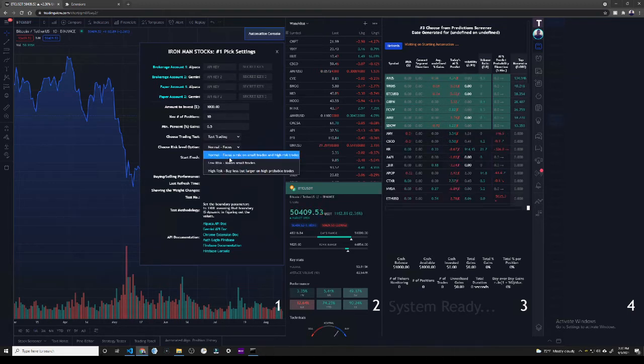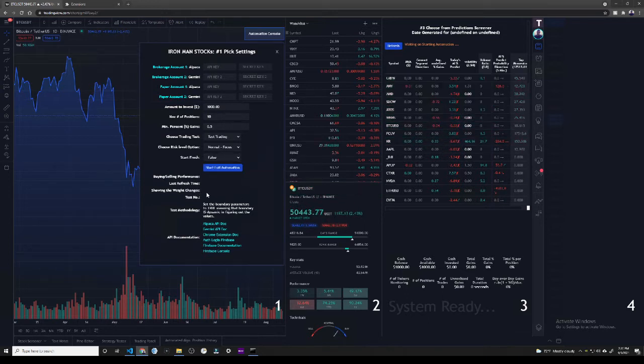Right here we have normal, which is what I have it set to, which trades both small trades and large trades with higher risk. You have low risk, which I don't suggest, but if you want more smaller micro trades, this is good for that. And then high risk is a lot less frequent trading. It could be a day or so. We may only have 2 trades, but it's looking for the more promising trades. This is an algorithm that we're working on and continuing to improve.